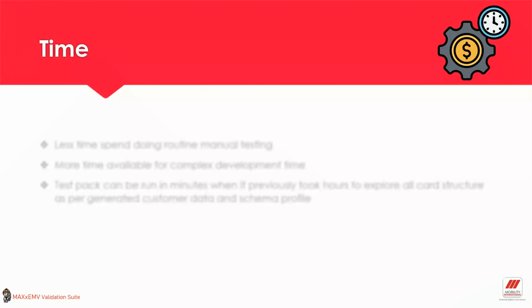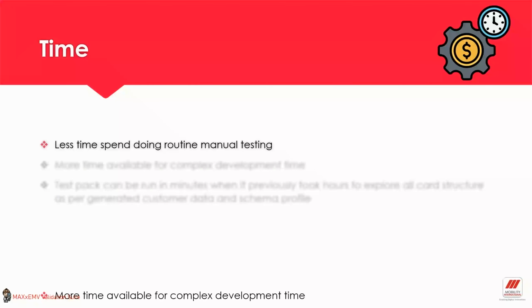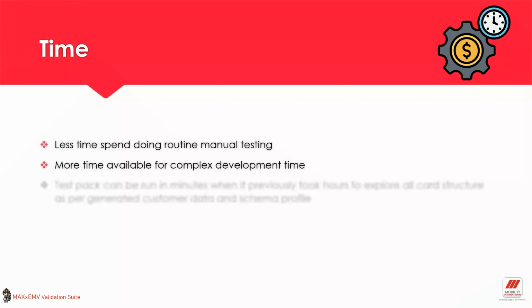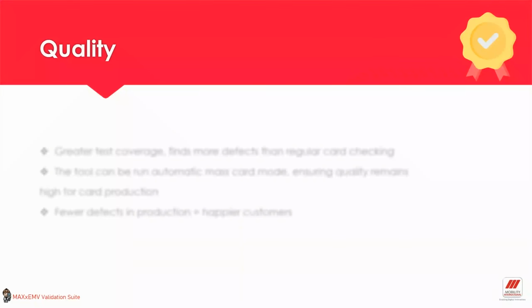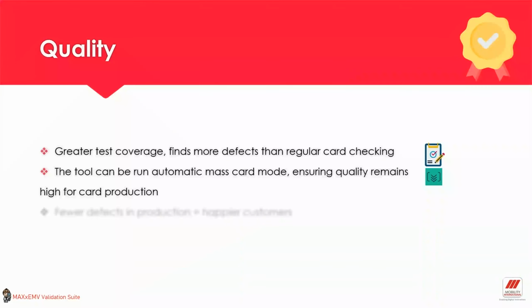In terms of time, we offer less time spent doing routine manual testing and more time available for complex development. A test pack can be run in minutes when it previously took an hour to explore all card structures as per generated customer data and scheme profile. Quality: greater test coverage finds more defects than regular card checking. The tool can be run in automatic mass card mode, ensuring the quality remains high for card production, and fewer defects in production equals happier customers.